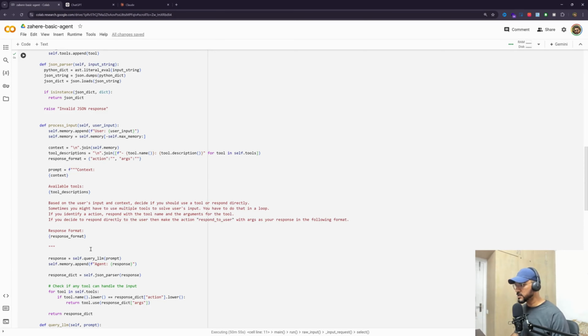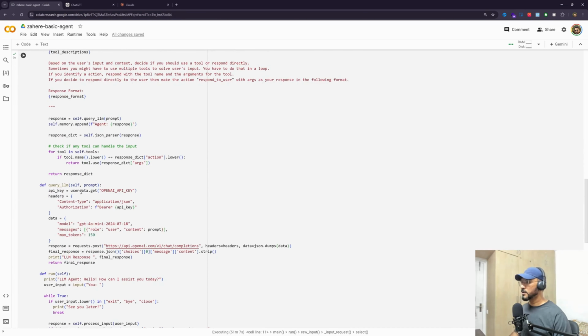It's a very simple prompt, as you can see. We then send that prompt to the LLM. We query the LLM. Essentially, let me quickly show you the query LLM method. I'm using OpenAI here, OpenAI's latest model GPT-4o mini, and I have added the prompt that we generated right here, and we are sending it to OpenAI. OpenAI comes back with a response. We then append that response to memory. This is so that we build the conversation history and use it as context when we are sending the LLM the prompt.